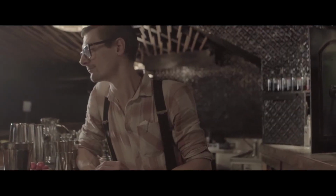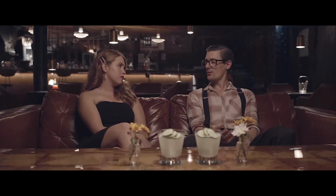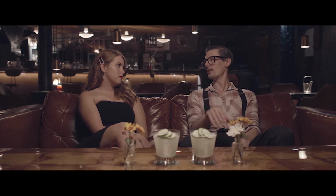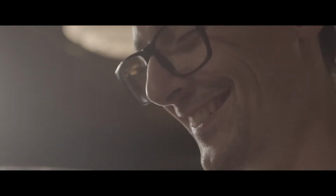Well, we want a very personal experience. It's great that the bartenders work on the floor as well, so you really get to engage with every single person in the bar. So it becomes very intimate in the sense that we are with the groups themselves. Yeah. So what kind of feeling do you want your guests to leave with?